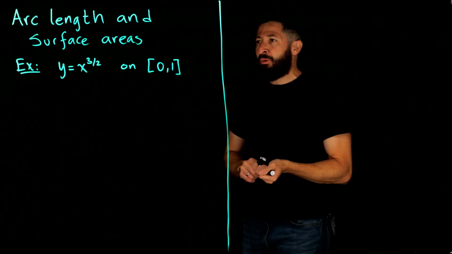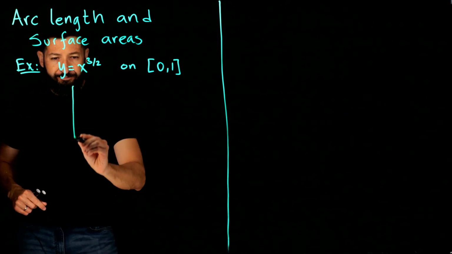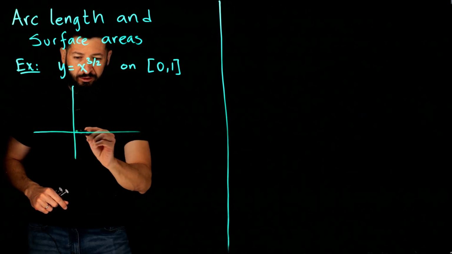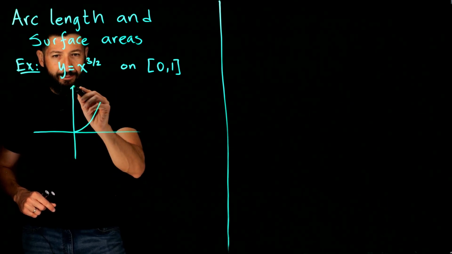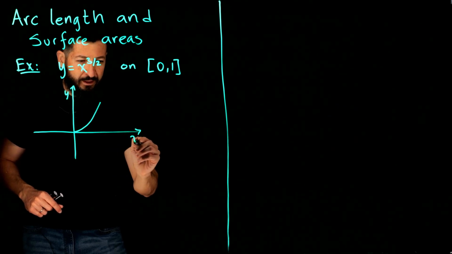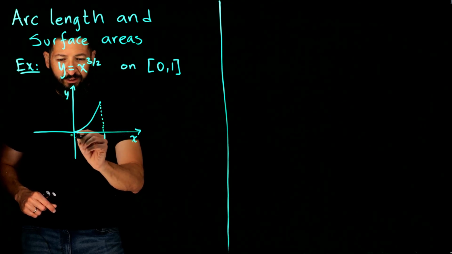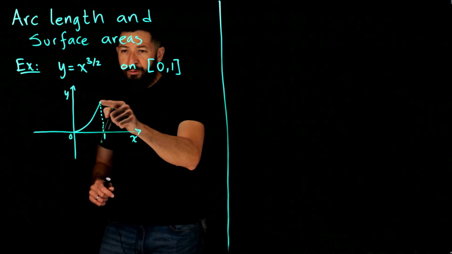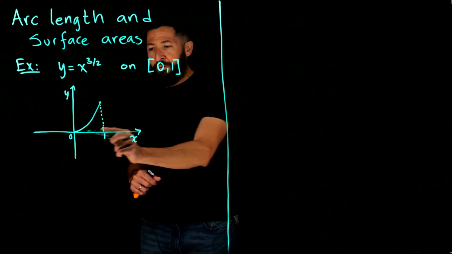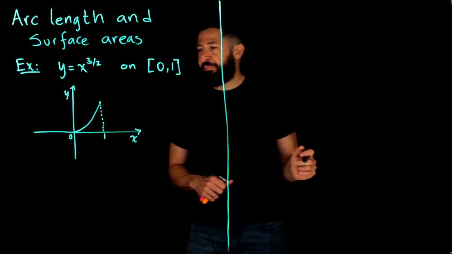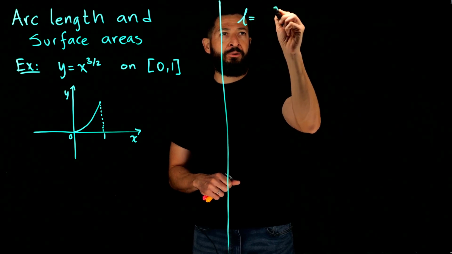Okay, so our first example will be finding the arc length of this curve, which, by the way, it's not a parabola, but looks kind of like that. You can plug that into Desmos and take a look. And so that's going to be your graph, roughly. And we're looking for the length of that curve there, on the interval from 0 to 1 on the x-coordinate.